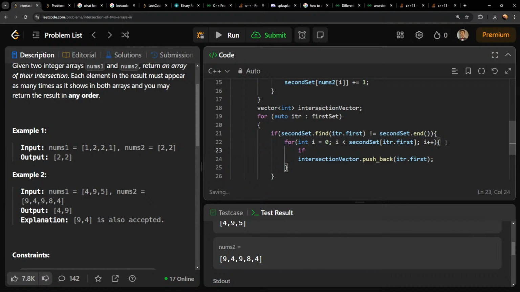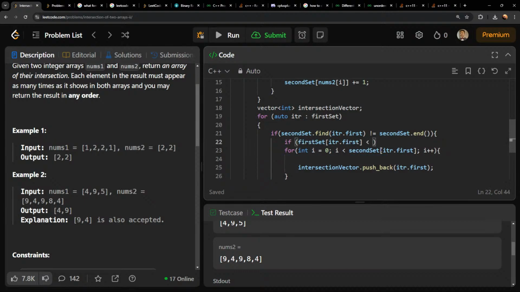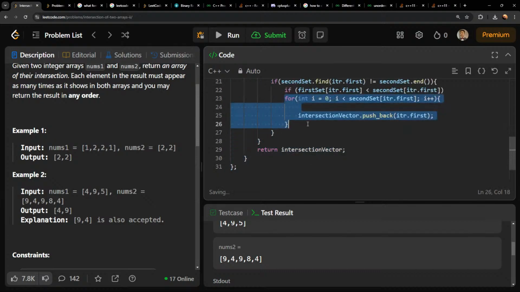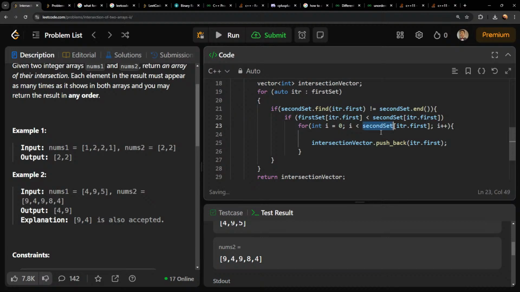It's the least number. If first set at iterate to the first is less than second set iterate. We're doing this till first set.